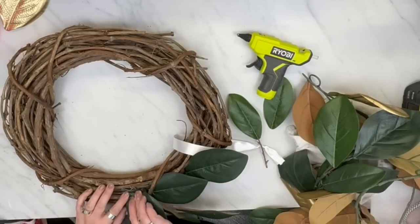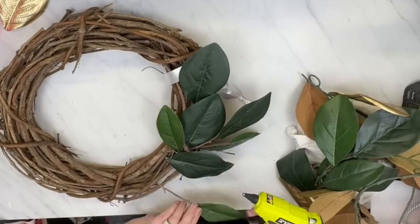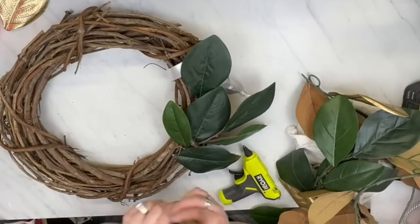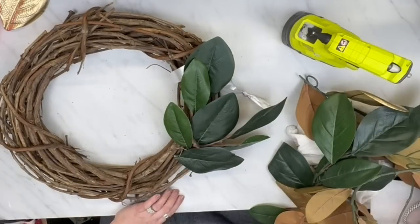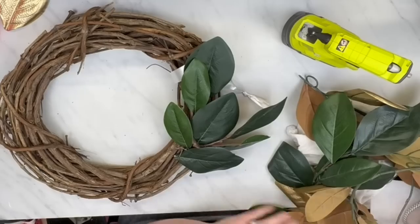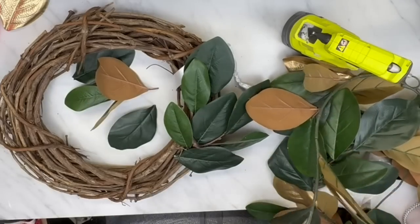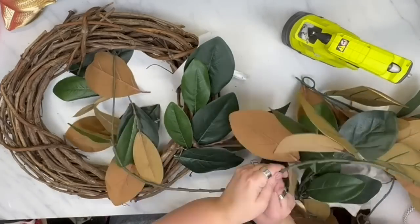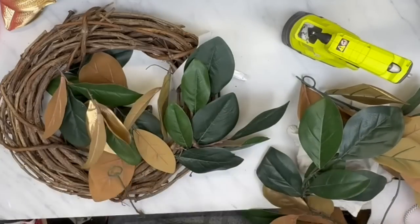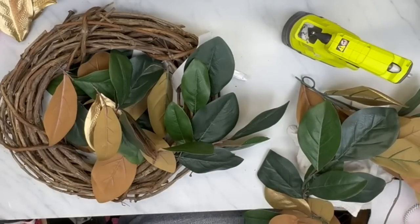Now, the first garland, it looked amazing. But when I added the second garland, which I really didn't have to do, like I could have added a few leaves here and there and been done. But I wanted it to be really full and look super high end, just like the ones that you would see at Pottery Barn or Rust-Oleum Hardware or any of those fancy stores. So we don't have any of those fancy stores where I live. We can only shop there online.